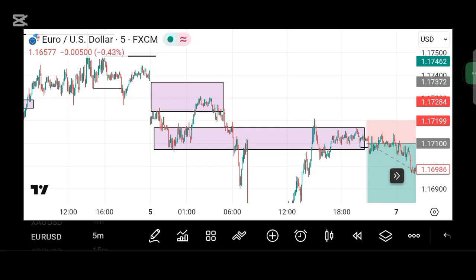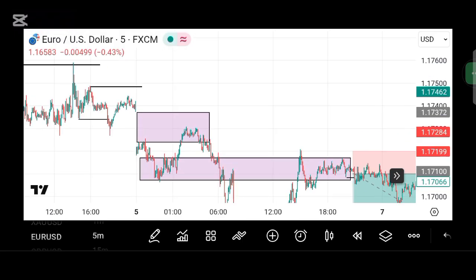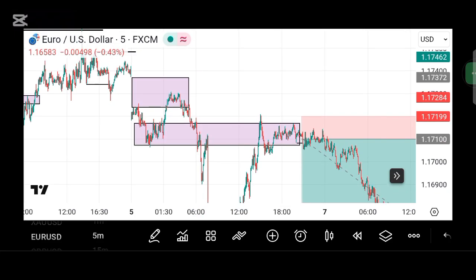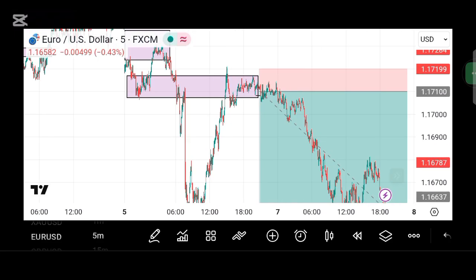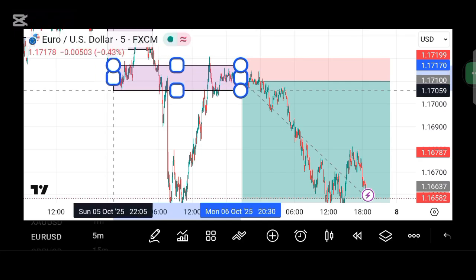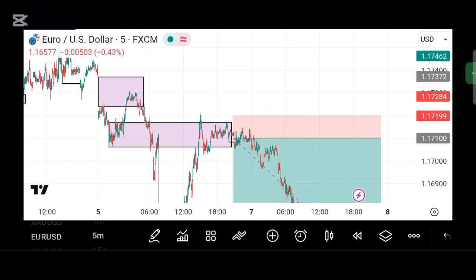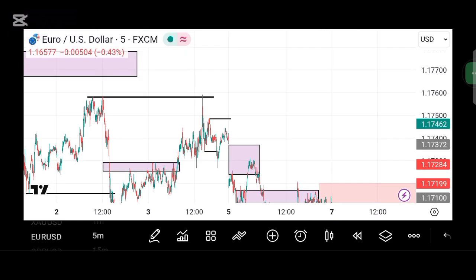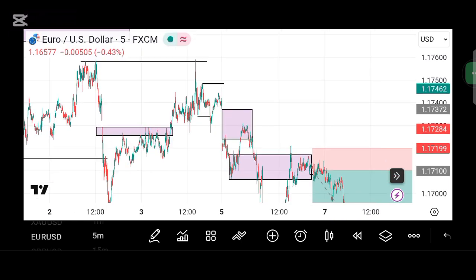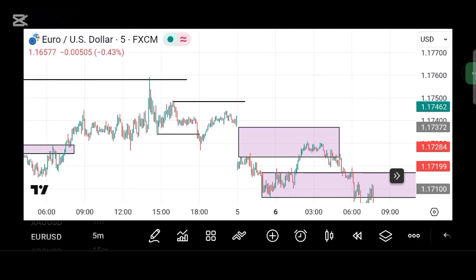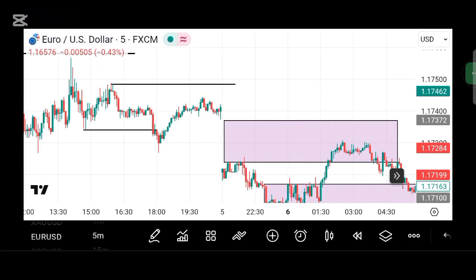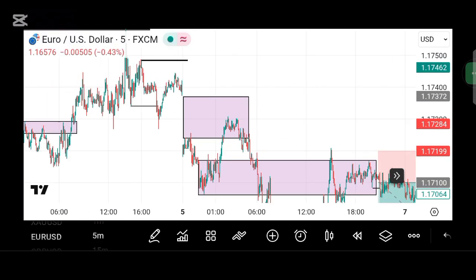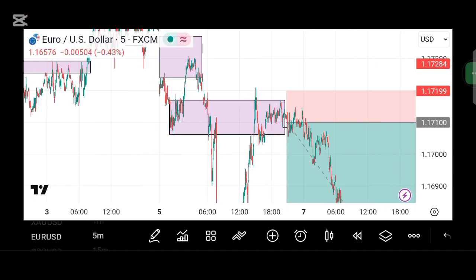All these things are mostly happening during the Asian session, and it's not that easy for us. And this one also, which is the fifth one, was the mitigation block where price actually traded through, and it also happened during the Asian session. So just imagine if you were awake during this Asian session, and this also Asian session, you would have been able to spot three opportunities and take trades from them. It was only this one that happened during the closing of Friday, which is not really a good time to trade. Also, I would not really advise anybody to trade at the end of Friday.